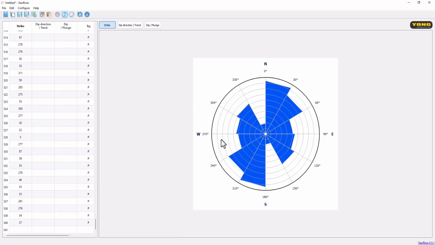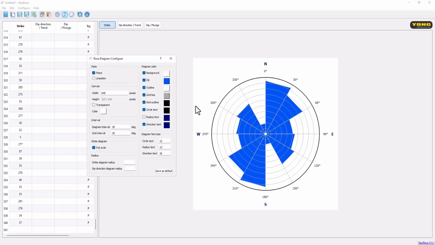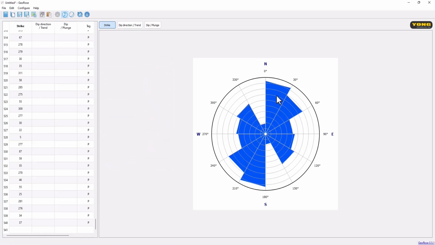I think one disadvantage that I have noticed with GeoRose is that I cannot change the individual colors of the petals and make them unique. All the petals are one color, but then it's a very small software, so definitely we cannot have everything we want. Some persons may tell you they want the petals to be different colors, it looks better that way. But essentially all you need a rose diagram to do is to interpret data, and this does it perfectly.